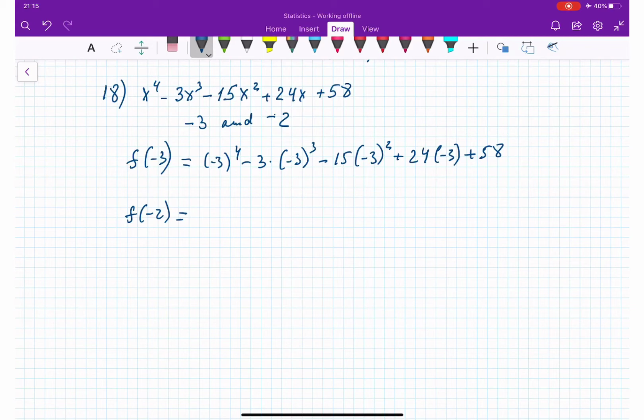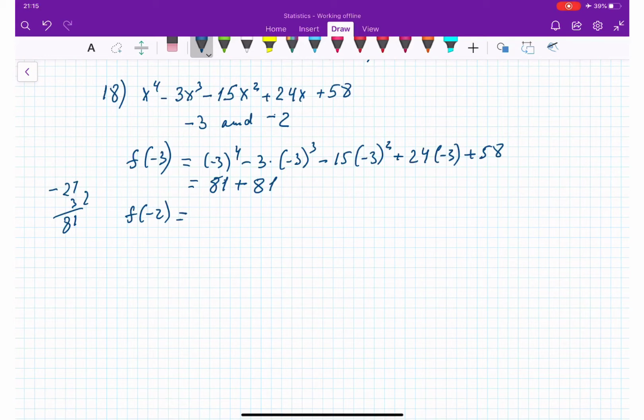-3 to the power 4 is going to be positive 81. Now -3 to the power 3 is going to be -27, and times 3, I'm solving this one. So times 3, it's going to be 7 times 3, 21, 2, 6 and 2, 8. So it's going to be positive 81, because this -3 to the power 3 is -27, and 3 is also negative, so together it will be positive 81.